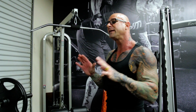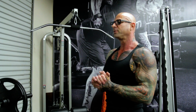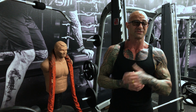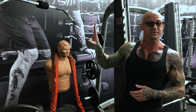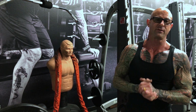Now, I will say, if you do have any existing shoulder cuff injuries, you might want to avoid the pull down behind the neck until you're sufficiently cleared, you've done the rehab you need, you've strengthened the rotator cuff muscles back to where they need to be. Like I said, if you have a compromised shoulder, then you don't want to do behind the neck pull downs. If you don't have a compromised shoulder, they're perfectly fine, but again, you have to follow those rules.